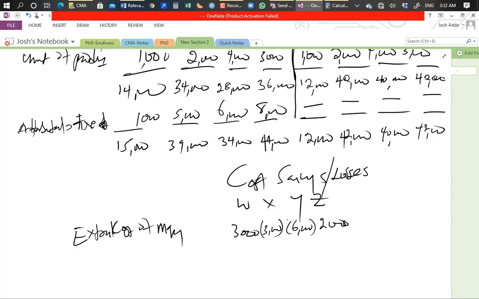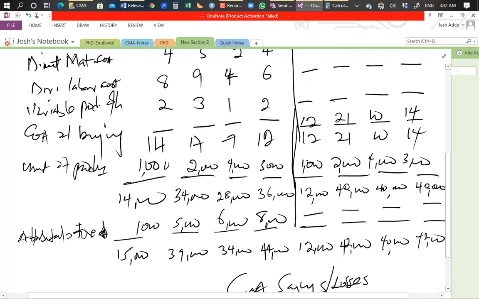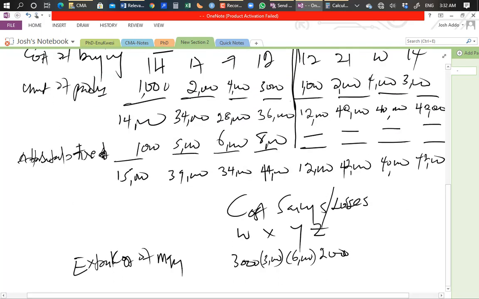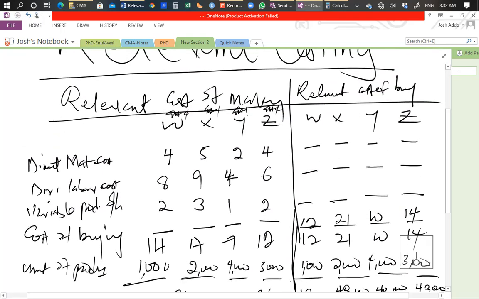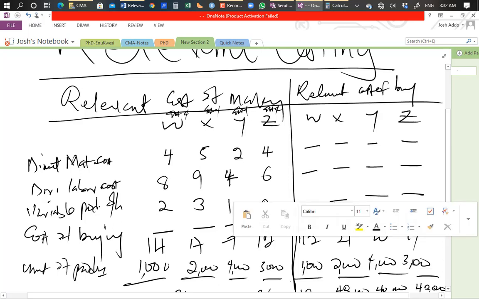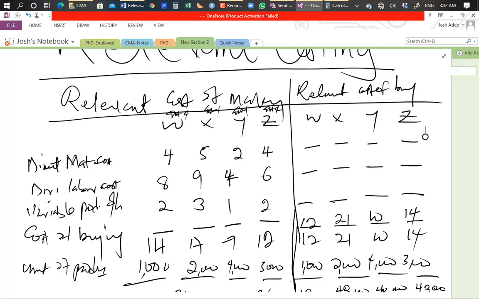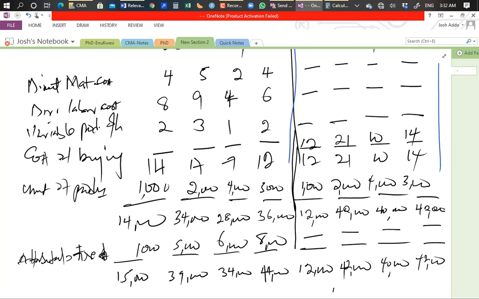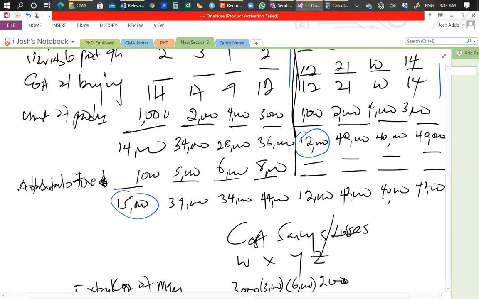Right. So this presentation, I don't think it's one of the best. But of course, the explanation is clear here. We could have done the presentation vertical. I think this is too lateral. Vertical, where we would have brought this part directly under the relevant cost of making, so that we could have subtracted this one directly from this, and see the 3,000 under the same column.